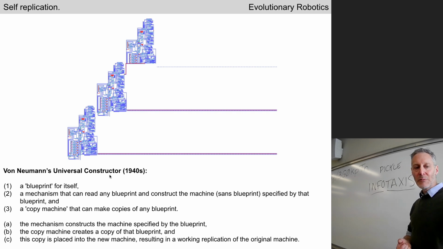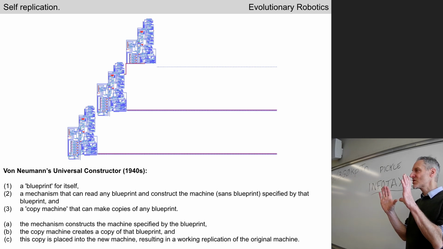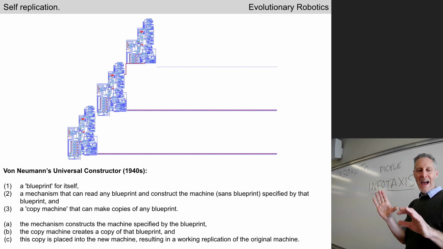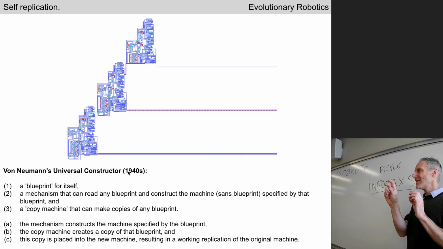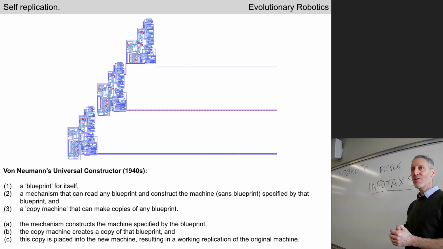Obviously, this idea, formulated by von Neumann in the 1940s, he got this idea from the biologists. The biologists were starting to notice that there were some interesting macromolecules sitting in the very center of cells. And biologists at exactly this time were starting to hypothesize that that little stuff in the center of the cells is the blueprint of the cell itself. As we all know, they were right.